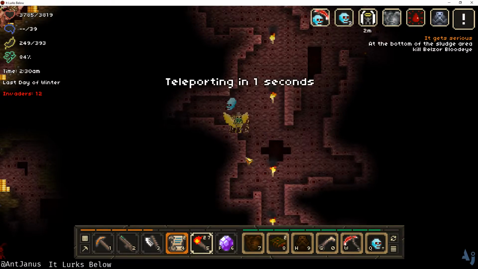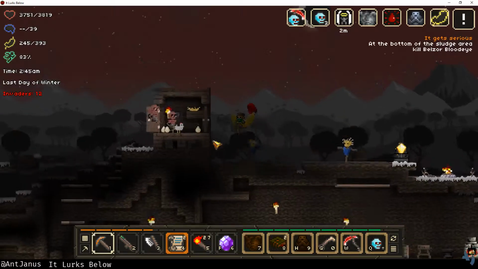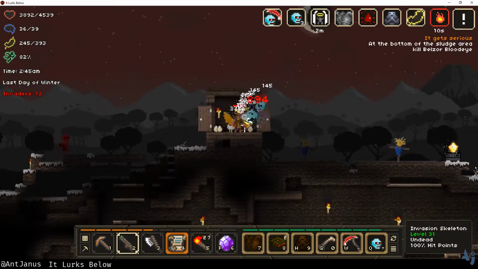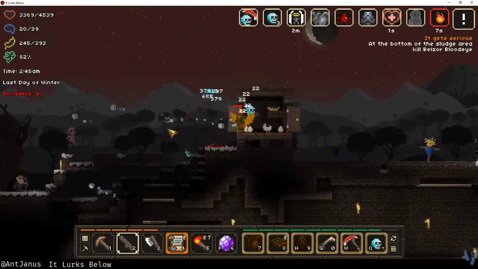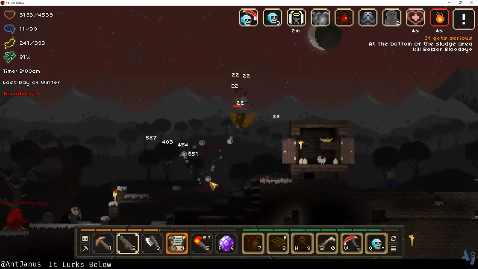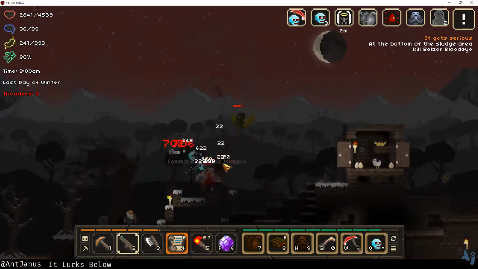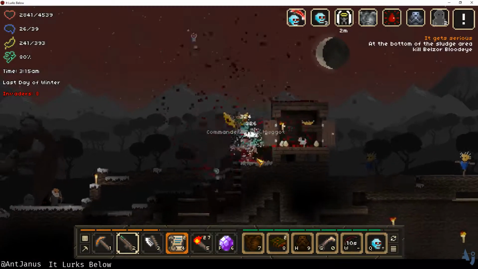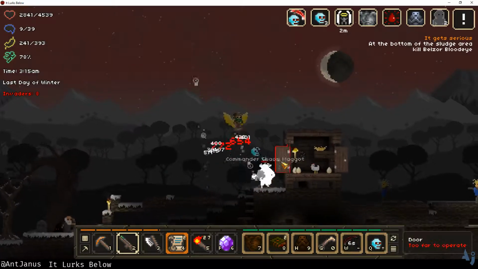You start the game on the surface. Oh, I have invaders. I have to get those. You start the game on the surface, and over time, let me open the door for you. There we go. It's a lot of clicking, so you're going to hear a lot of clicking throughout this video. You start the game on the surface and gradually make your way down through the different layers of the map.